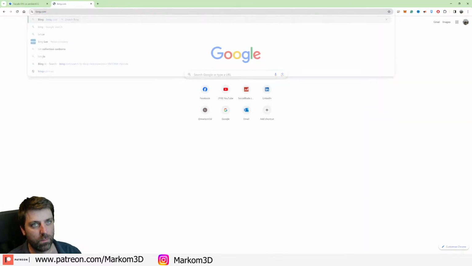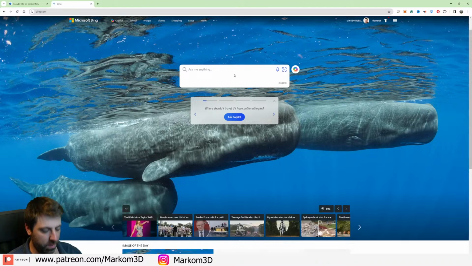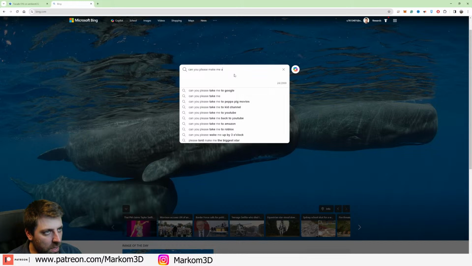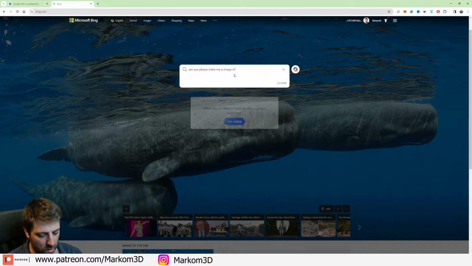Bing. Ask me anything. Can you please make me an image of a skyscraper at night time, but as a facade in orthographic view.